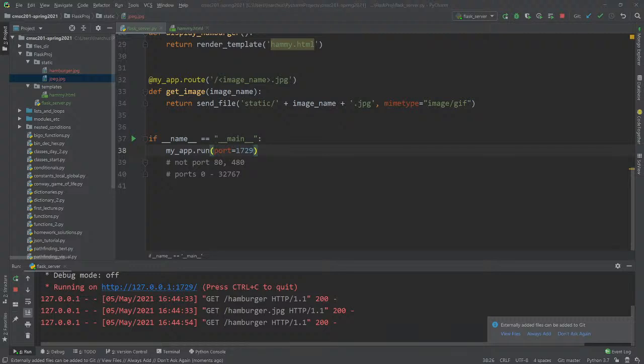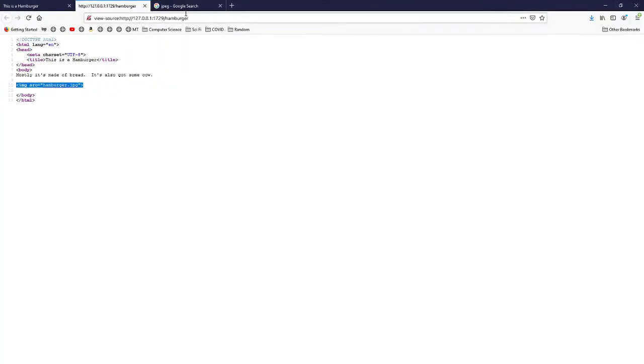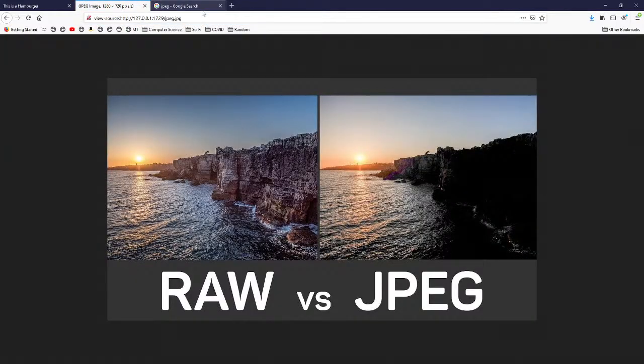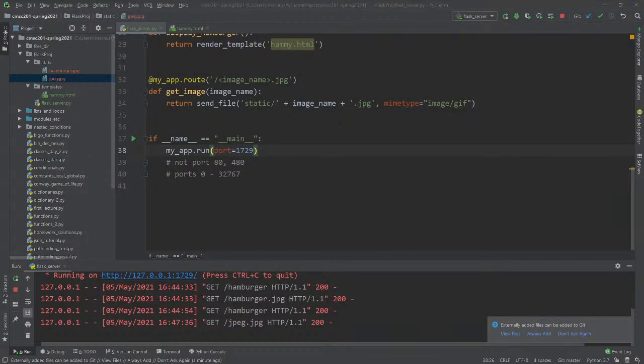So I think that if I do something like this and I say jpeg.jpg, I've just accessed that file, right? And I'm not accessing it through my local computer. This is going through 127.0.0.1, which is actually going through the server. So the server is just going to give you any JPEG that's in the directory if someone asks for it. So it's a little bit of a security problem, but whatever.